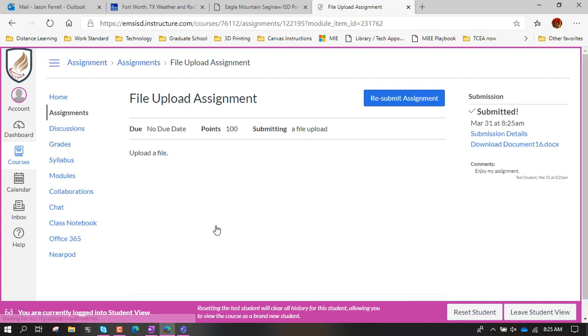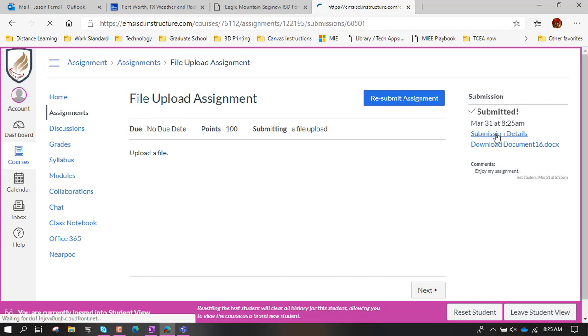Wait for it, and done. You know it's done because it says over here, submitted. It tells you what day and time it was submitted. Up here the big blue button doesn't say submit assignment anymore. It says resubmit assignment. So if you made a change, or something like, oops, I grabbed the wrong file, you hit this right here. You can also hit this button to download exactly what it was that you uploaded, so if it gets deleted off your computer or whatever, that's fine.